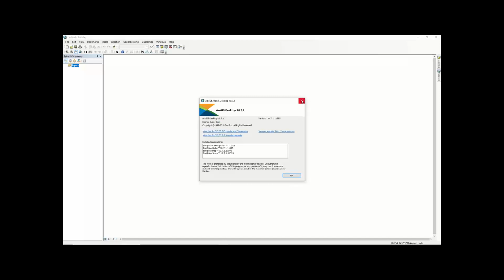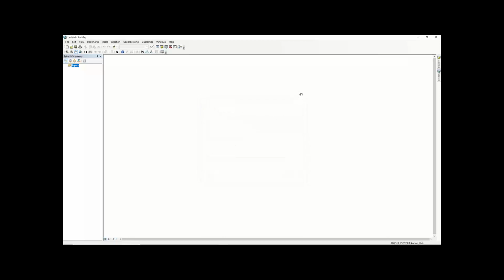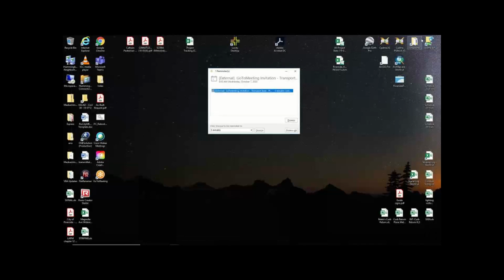So, Ted, do they need admin privileges for that? Is that something that they can do themselves? How does it work? We'll need admin privileges. I'll have to log in right now and bump them. Can you come back and show me the name of your computer? Can you go to this PC and show me the name of the computer? Oh, yeah, the name. Okay, let me close ArcMap.